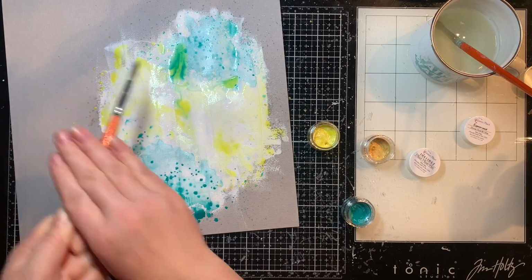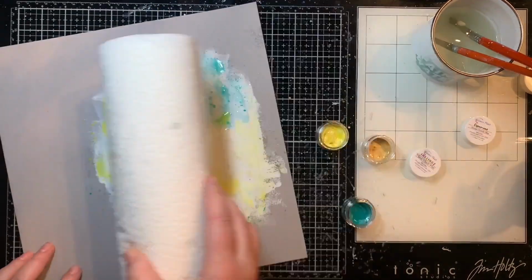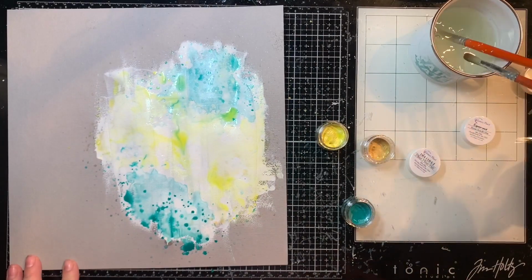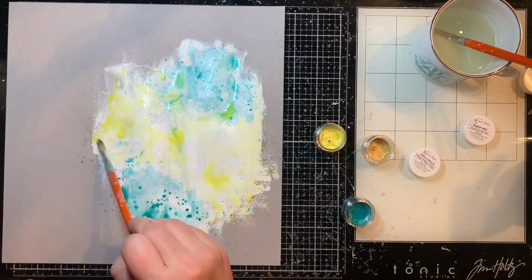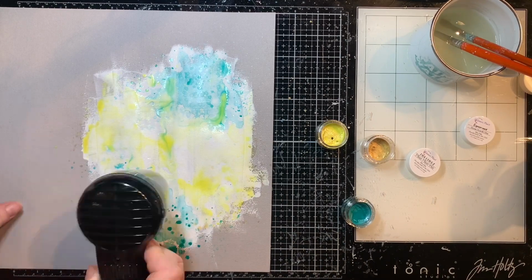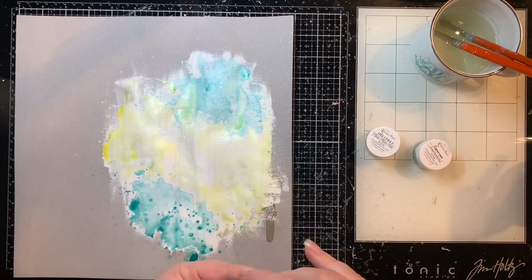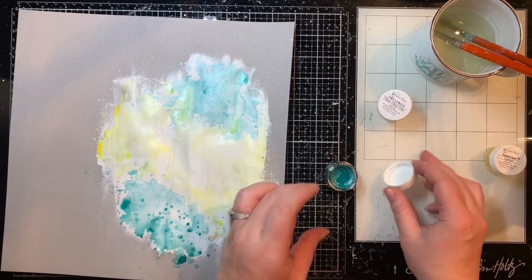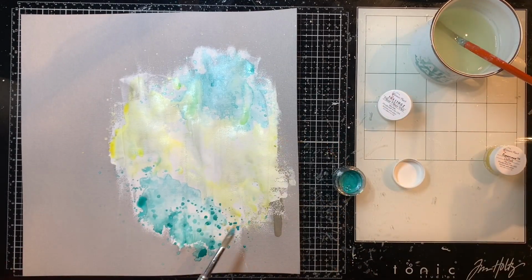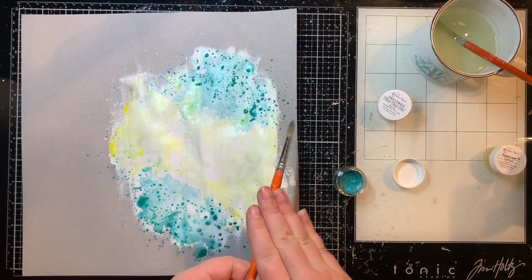So I'm doing lots of speckles on top of those, and then I'm drying them up in between each layer that I kind of place down. So I'm going to use my heat gun on this and I'm going to dry each layer. So here is kind of that first layer that's dry, and then I'm going to go in and just keep building it. So it's all about the layers on this mixed media for me and what I can add to it.